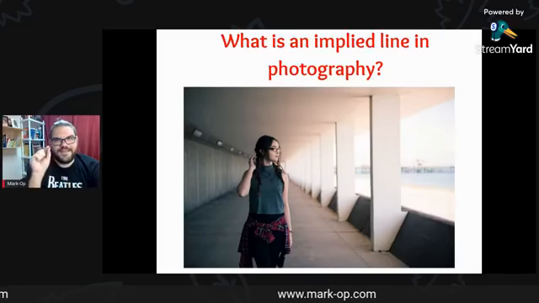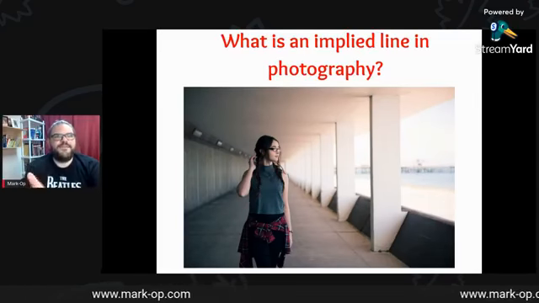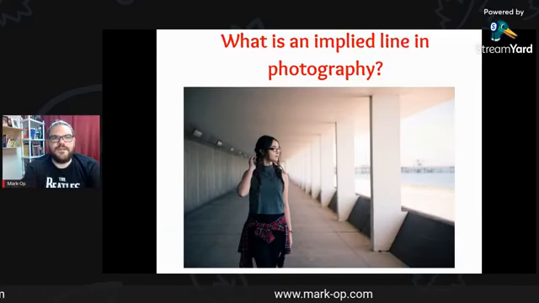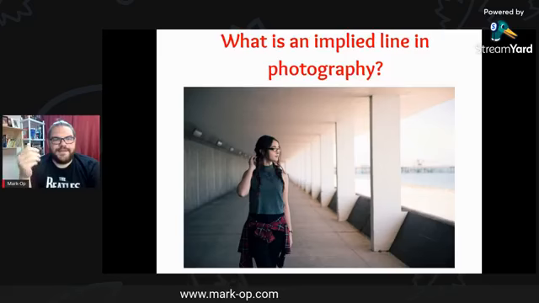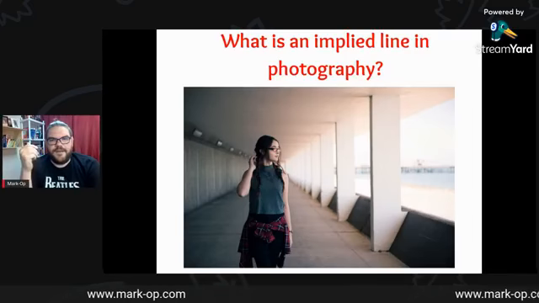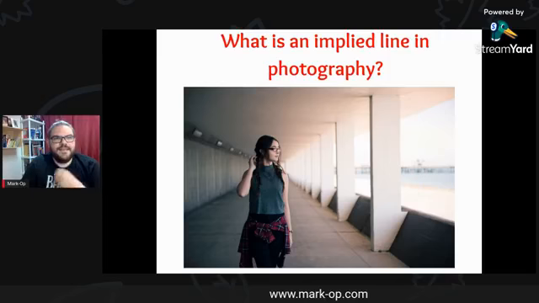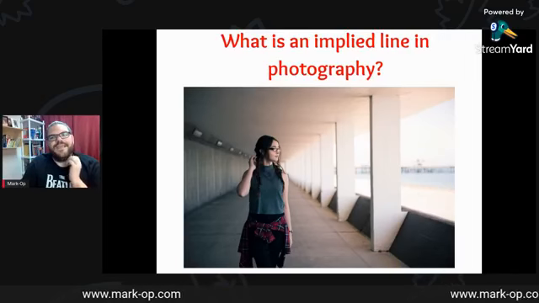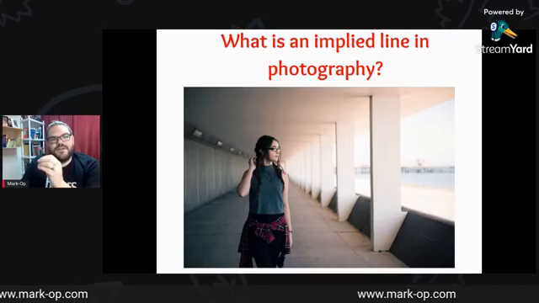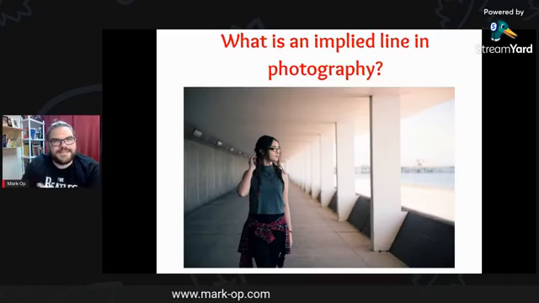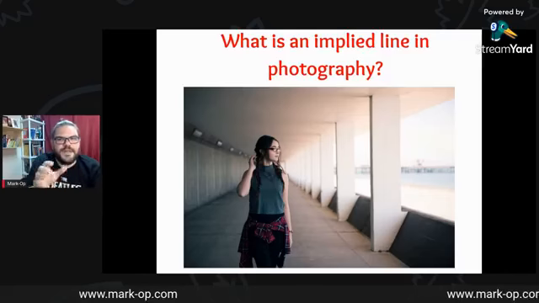You'll see there's a line created by the faucets. In this case, it's the pillars. There's lines created with the pillars, the repetitiveness of the pillars. Like for example, rows of trees, lampposts, things like that. But what's important is that it's to make your picture pretty. It's not the centerpiece of your picture. That's what you have to understand.